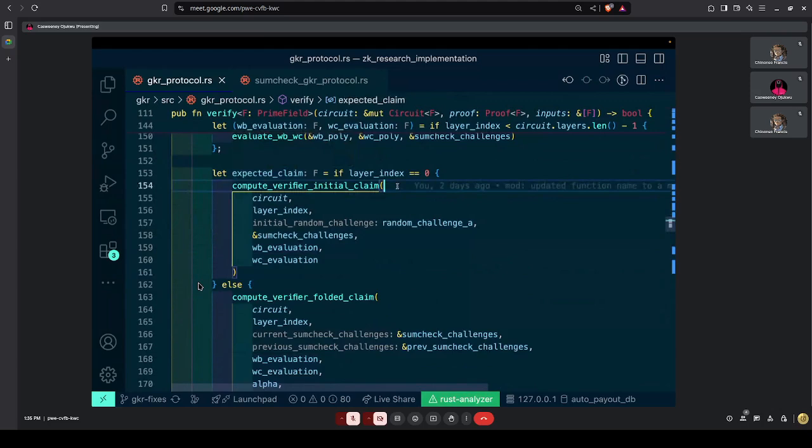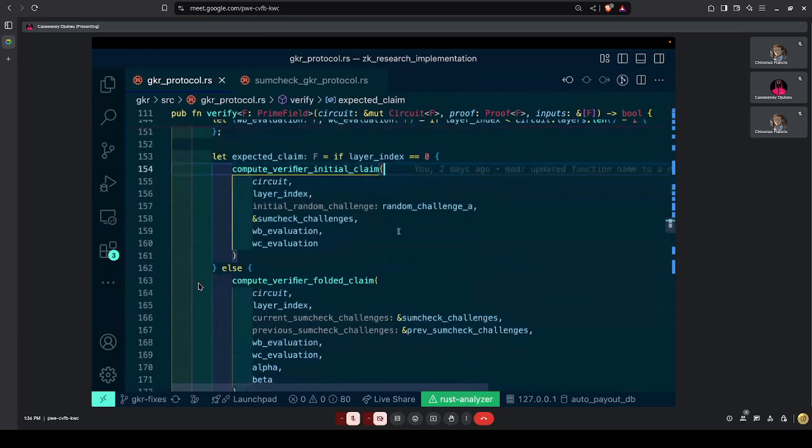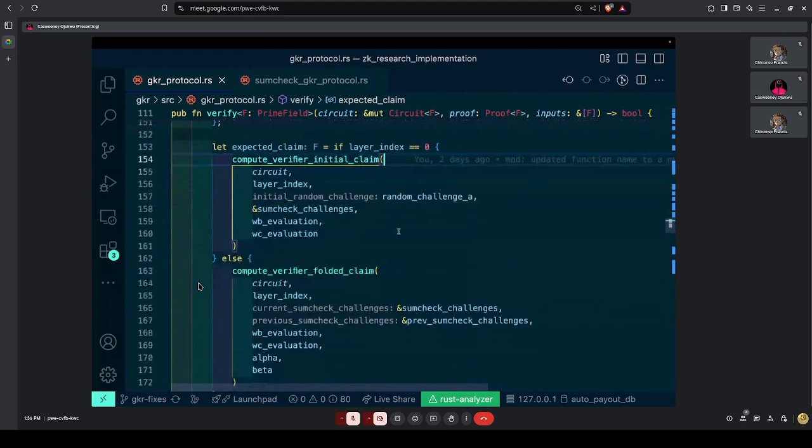Should we go to that function? It's the same thing that Oba did though. So let's just go there. You see that we are doing expected claim. If layer index is equal to 0, it calls a different function.